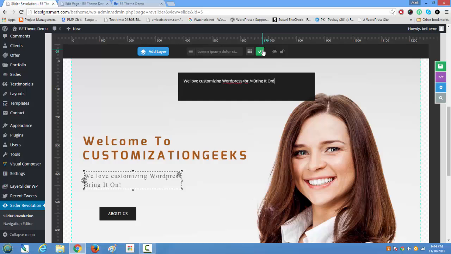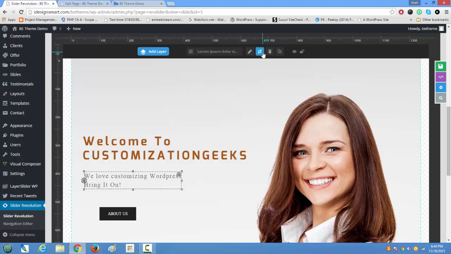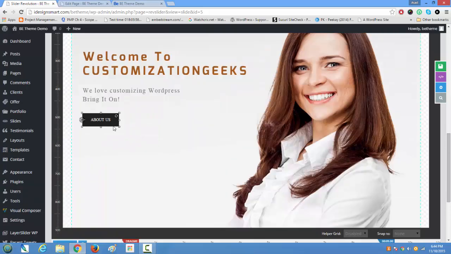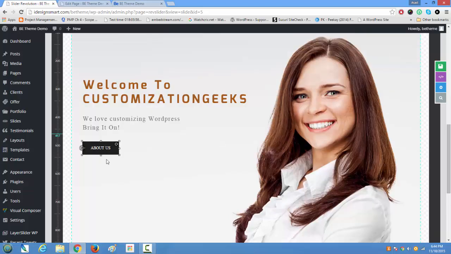And once you do that, you can click on that or click outside of this black box, and you will see the change. And all these options are drag and drop, so you can drag layers and drop them wherever you want them to be. And you can edit the links and the text on the About Us button as well.